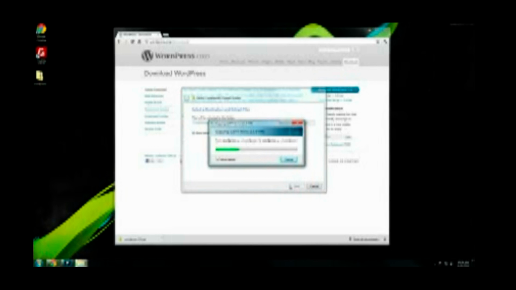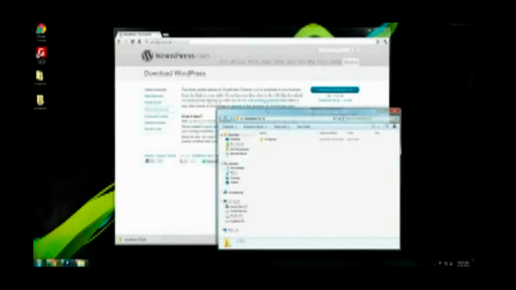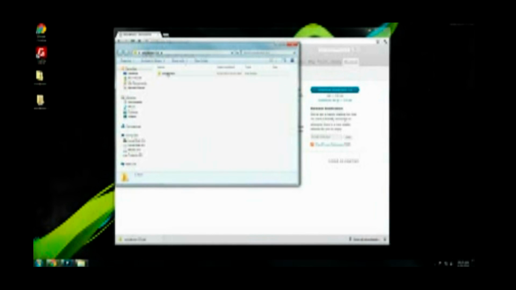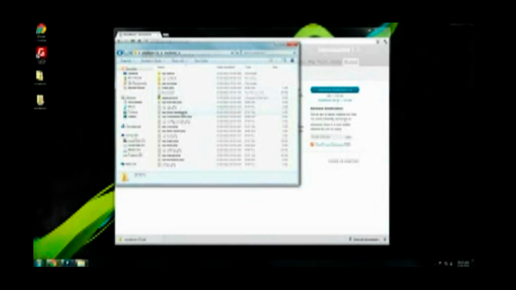A dialog window should appear. It should show the location where you want to extract the files to, and if you want to open the new folder with the extracted files. Since we do, I keep the box checked. Now we have the new folder show up with the extracted files.